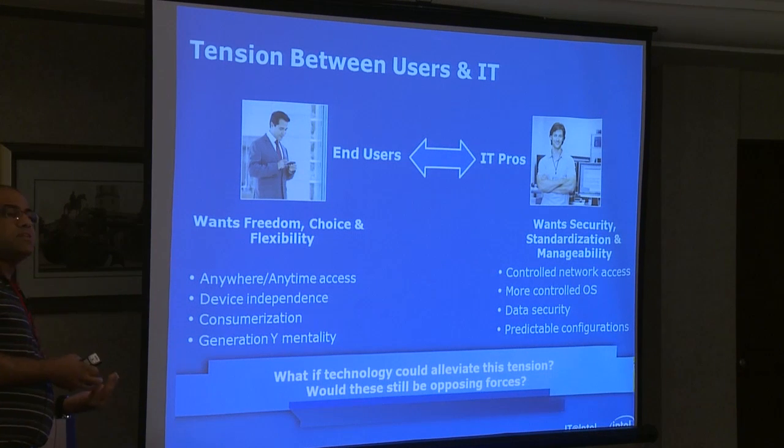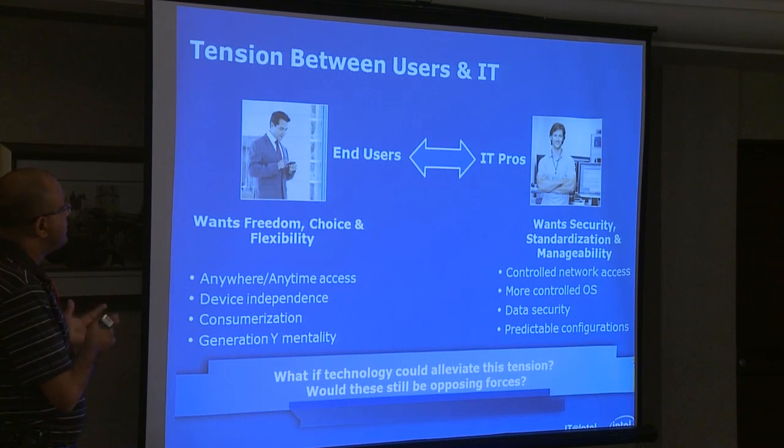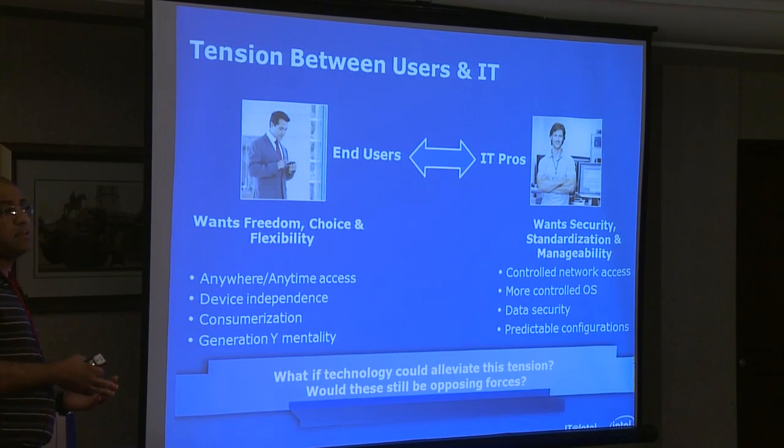And as we understand this tension, we are trying to see if there are any solutions, any technologies that we could use that could alleviate this problem. Can we use any technology that can look at these tensions and ensure that we still keep the security, the standardization, the manageability, but also enable our customers with new devices, new services, so that they don't have to go and open their own IT shops?